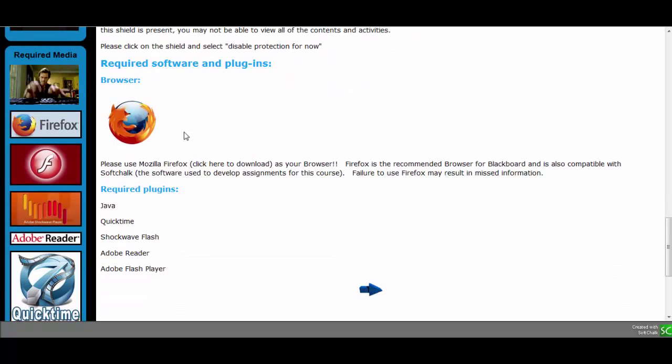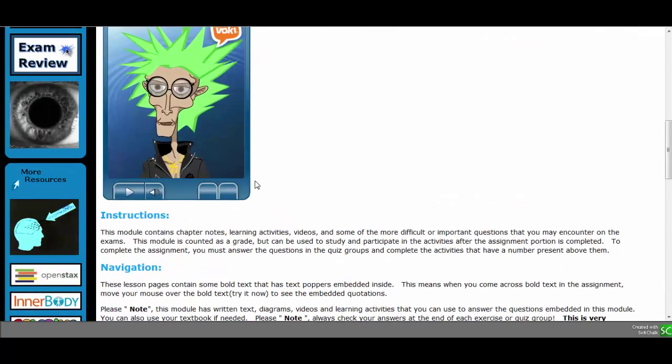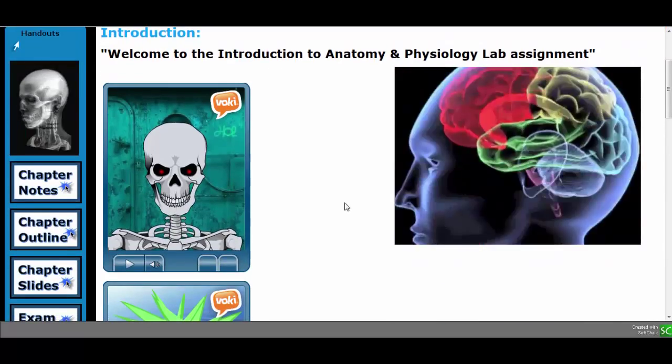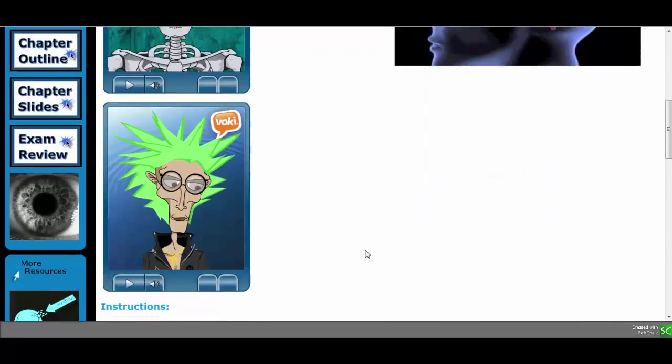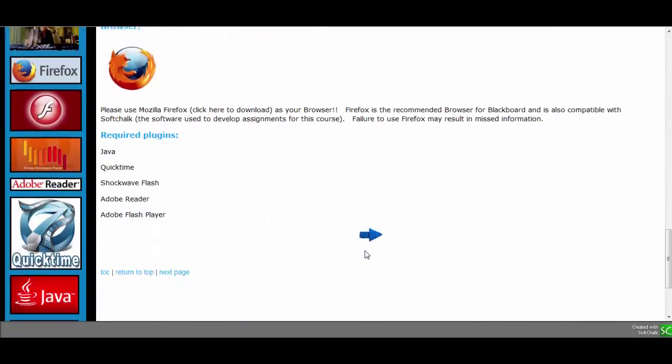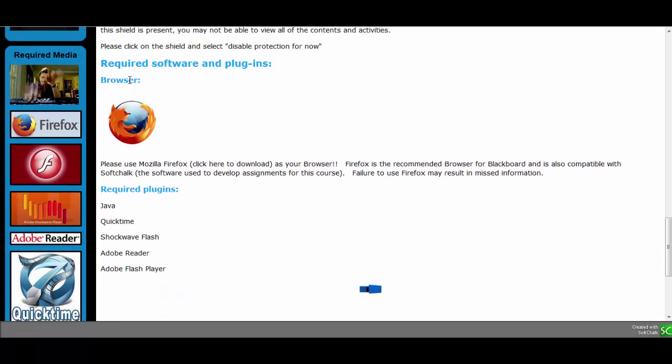Okay, to do this course, you must use the Mozilla Firefox browser. You have to do it. It runs all of the little plugins that are needed for all of these neat GIFs and activities you're going to be doing. So please use the Mozilla Firefox browser. Google Chrome will support some of this, but the best browser to use is this one. If you don't have that already, there is a link right here on the left where it says Firefox under Required Media, where you can download that to your computer.